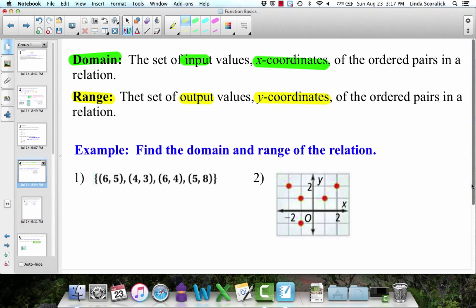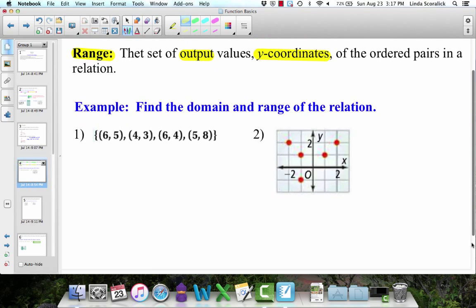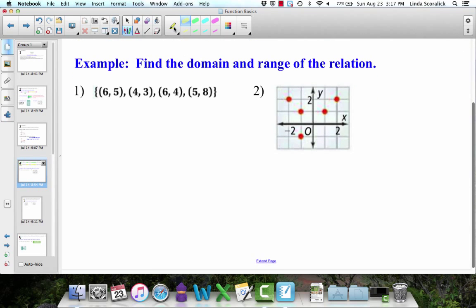Let's look at a few examples. We want to find the domain and the range of each relation. So if we look at this first one, if I want the domain, which I just label with a D, a domain is a set of input values. So I'm going to use that curly bracket, and I'm just going to pick out all of my x coordinates. You see I'm putting tick marks above them right now. I see a 4, a 5, and a 6.